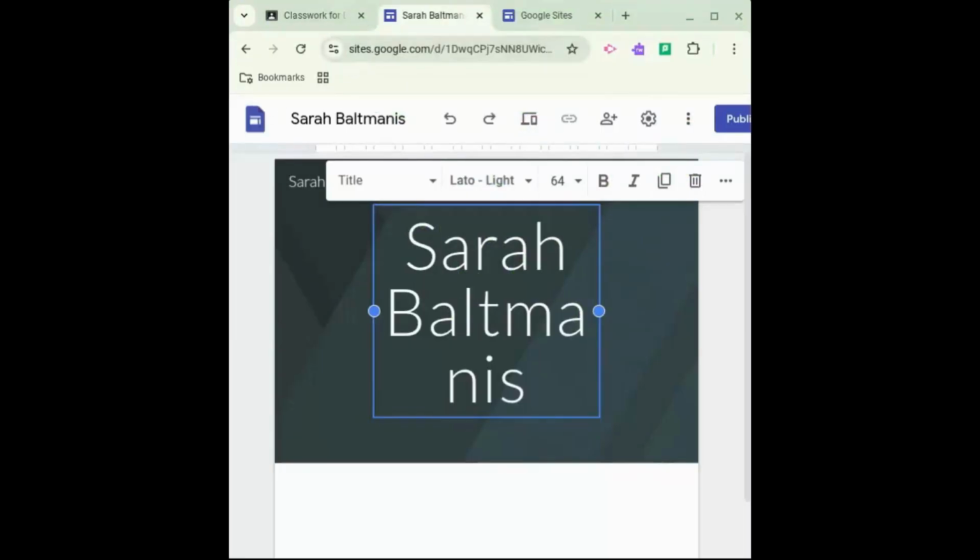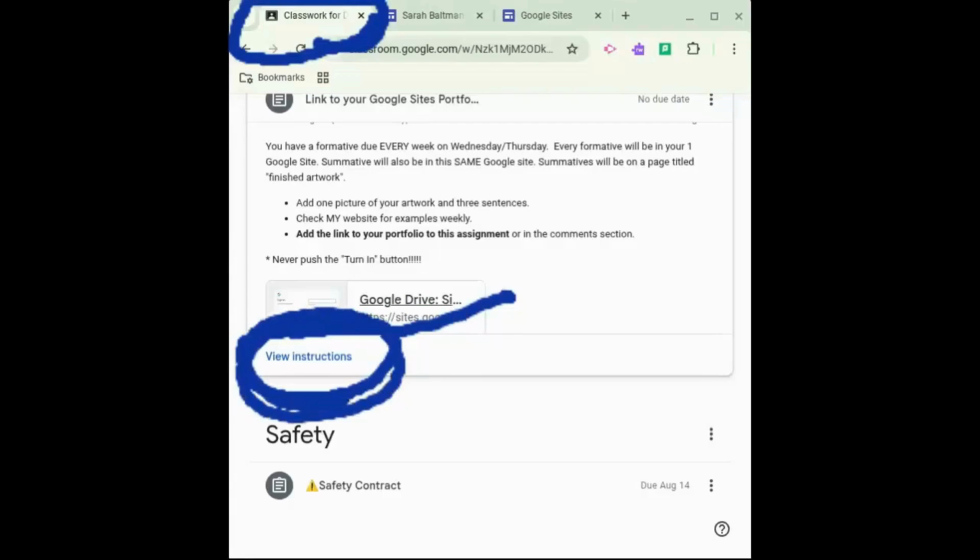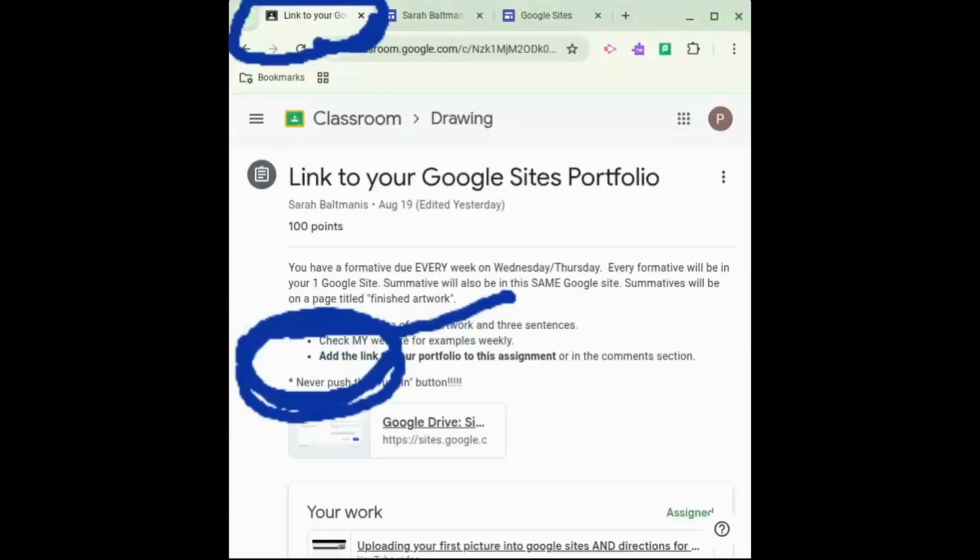Now you're going to navigate back to Google Classroom. In Google Classroom, you will need to find where it says View Instructions. You might have to scroll down on the web page to find this. Click View Instructions.